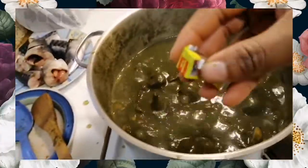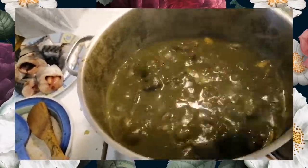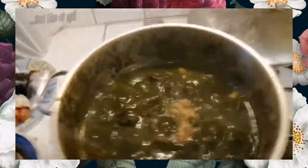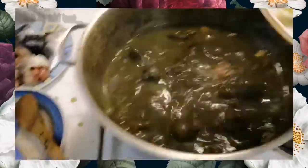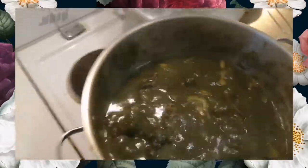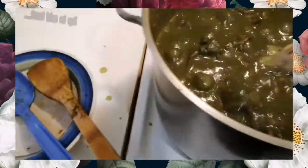Now add one star mangin to it. Just one like so. And I'll just add the remaining crayfish. I didn't add all of them before. And I will just add the remaining pepper. It's so spicy. Not all, guys. It will be too much. So now we just add the fish. It's time for us to add the fish. We are going to add everything. Yeah, everything, guys.